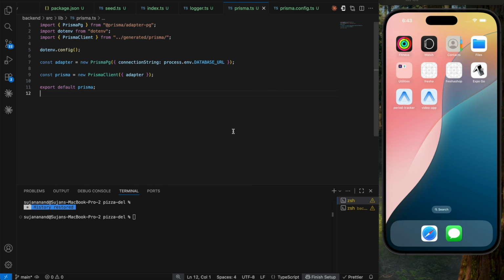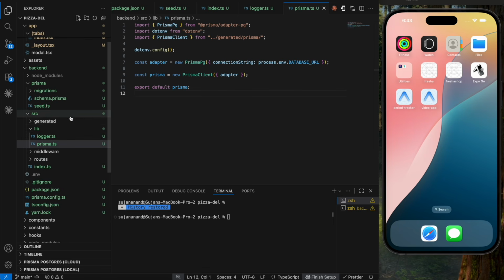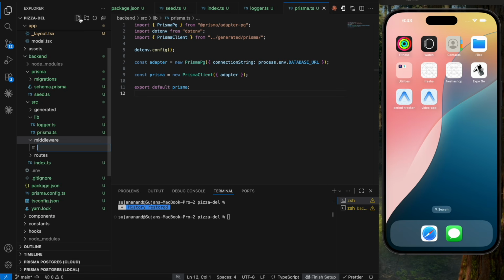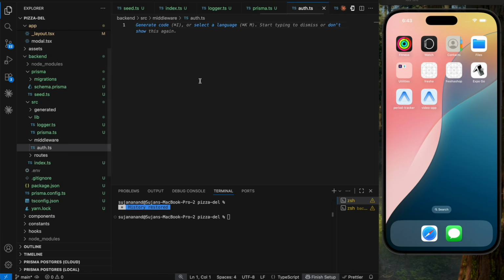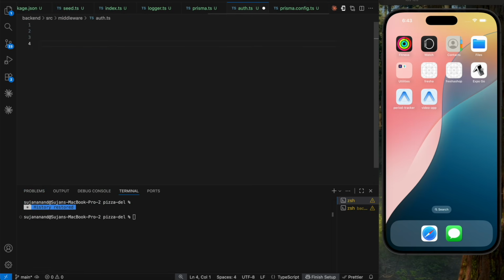So now let's quickly finish off writing the middleware for the auth.ts, that is for the checking of your token if at all it's provided or not. So let's go to that within your middlewares folder. I hope that's created. Yeah, here I'm going to say auth.ts. Okay, so here first of all, let's try to define the interface. That is how exactly your auth request is going to look like.